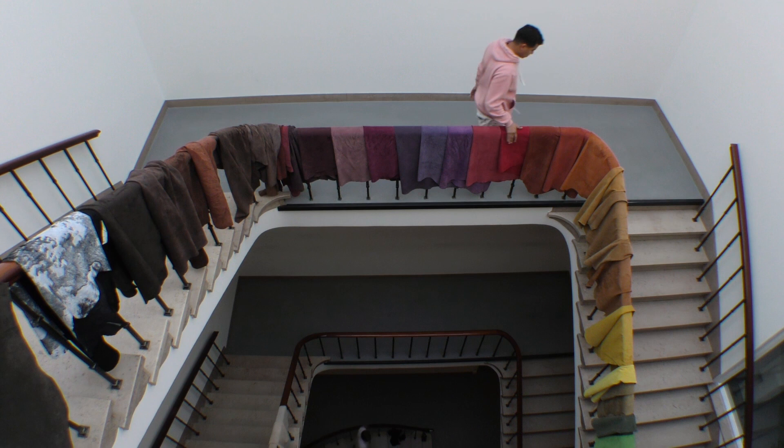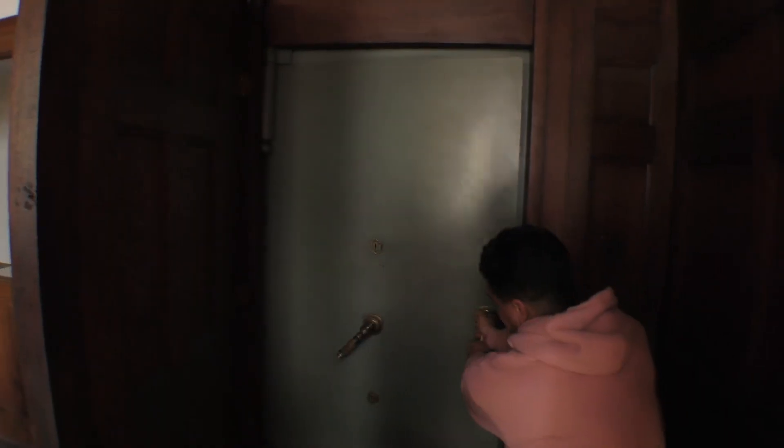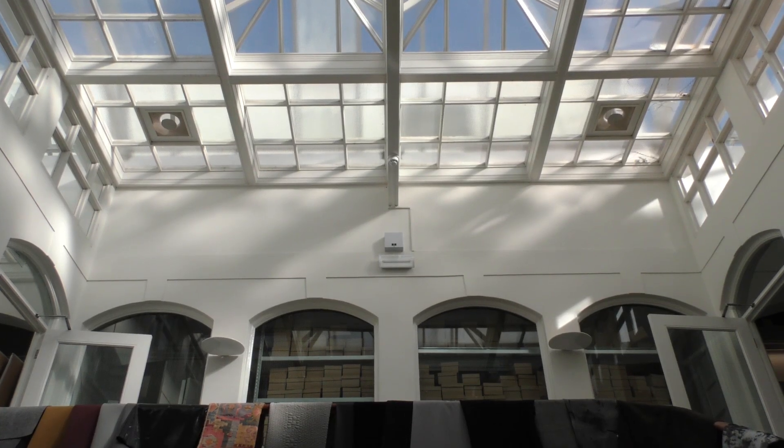You got to explain to me what's going on here inside this building, because there's four different levels and each one seems good enough to be its own space. When we founded this building, it was in terrible condition. It used to be a corporate bank — carpet on the floor, system ceiling.